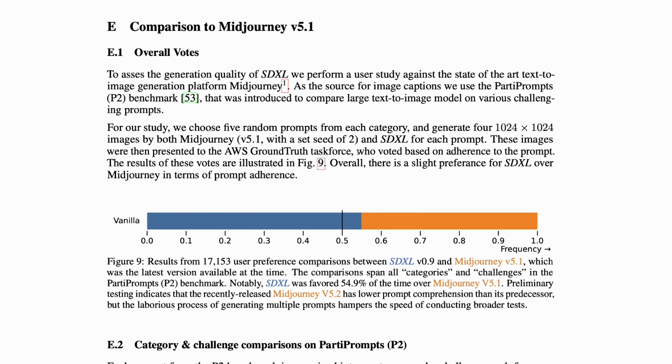One important factor here for the user study that compared the two models is that the human annotators voted based on adherence to the prompt. So it may be that the images that won did not necessarily look good. Still, there is clearly some signal in this study. The results suggest that SDXL, represented here in blue, was slightly favoured over Midjourney v5.1, represented here in orange.